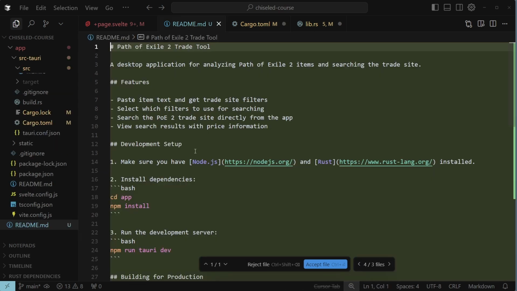And finally, we'll take a look at this README file. So this one's kind of weird because we didn't ask for a README, we just asked for a prototype. And this is another quirk of some of the current models, is that they can be a little bit over eager. And so sometimes they'll recommend things that we didn't ask for. And in this case, we're just going to say reject file.